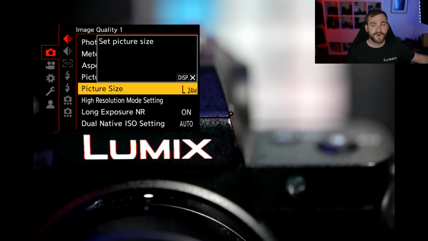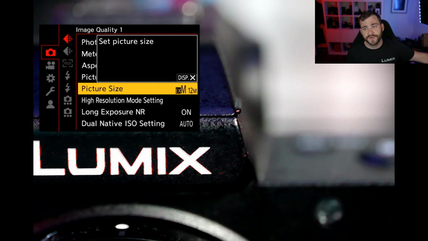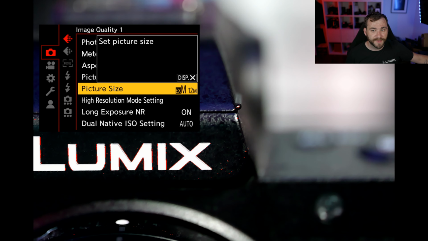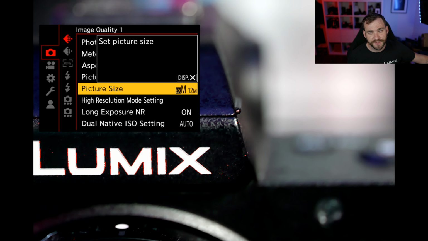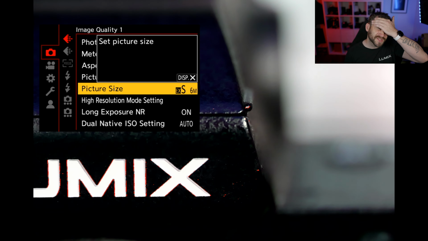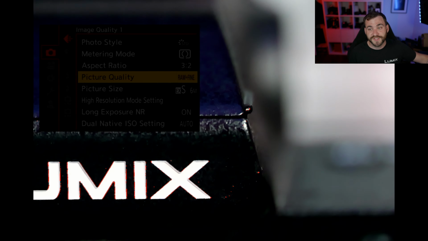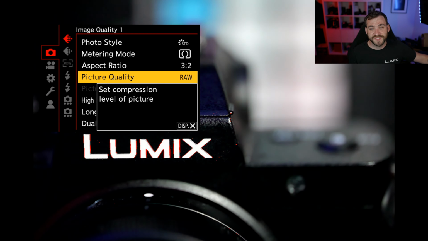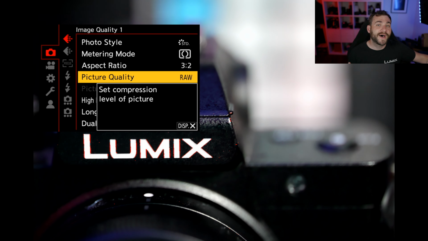So you see full 24 megapixel, it's 35 millimeter, it's 3x2. If I go to EX for M for 12 megapixel, you're roughly at about a Super 35-ish region because you're in 3x2. And then if you go small for 6 megapixel, I'm not 100% sure what this crop is, but it's a tighter crop, as you can see. So you do have a little bit of flexibility here, but you have to remember that this only works if you have the camera set where you are recording a JPEG with the image. If you are only recording RAW, you do not have access to this. This is only going to be in JPEG.